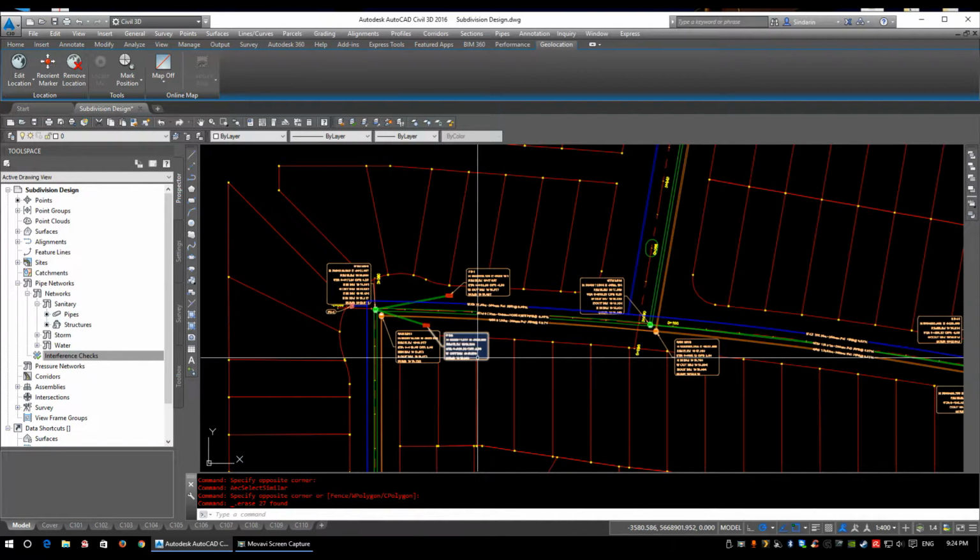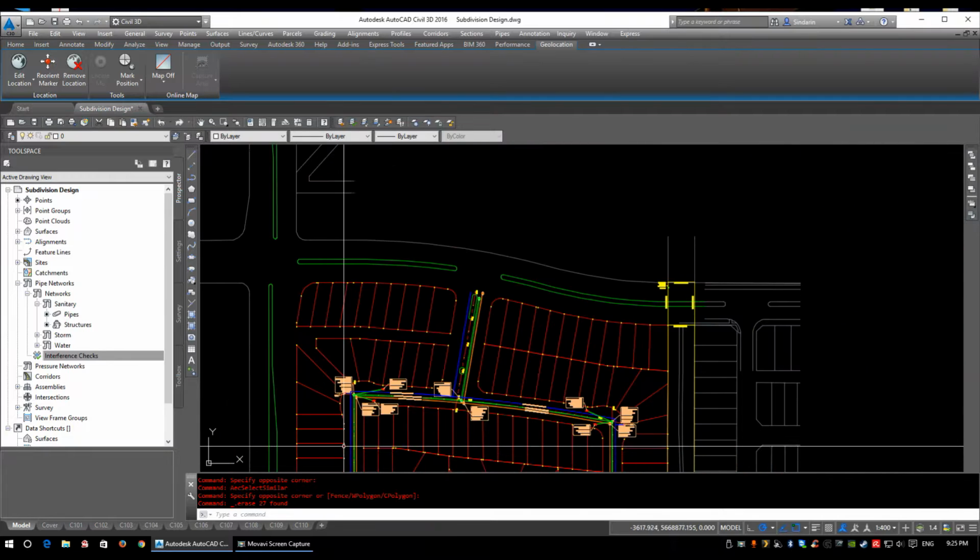Now, pipes need to be a specific distance apart. Within the city of Calgary, it's about 0.1 meter they like to see of separation. But for this assignment, we're just going to assume that 0 meters is going to be our separation, and they could be touching on the top and the bottom as long as they're not going through each other.